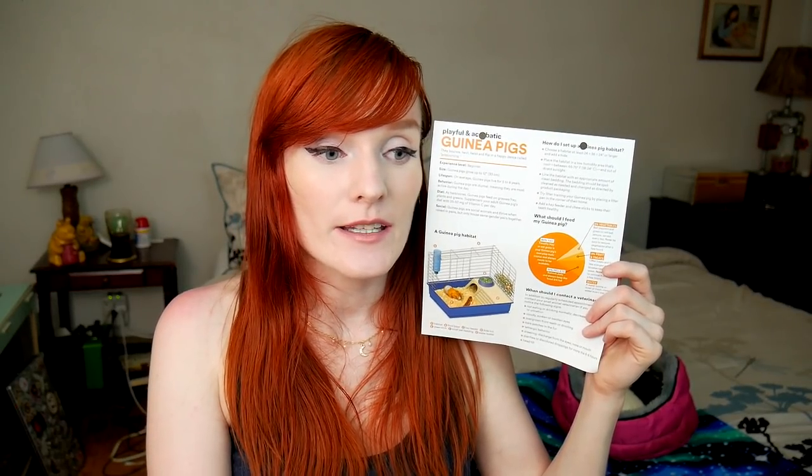The guide says guinea pigs can live five to eight years. However, guinea pigs come into pet stores from breeding mills, and they usually come in with tumors, ringworm, or complications, or were just not fed a proper diet. A lot of guinea pigs came in from breeding mills with a vitamin C deficiency — they were just being fed pelleted diet suited for all hay creatures. The pelleted diet is supposed to contain vitamin C, and fresh fruits and veggies should supplement it, but breeding mills may or may not do this. They might just do water drops, which is not adequate because the vitamin C will dissipate. So they don't come in the best of care and typically don't live that long.